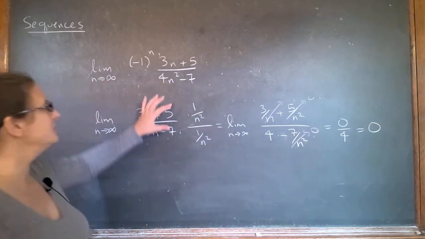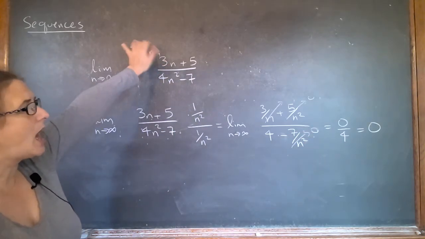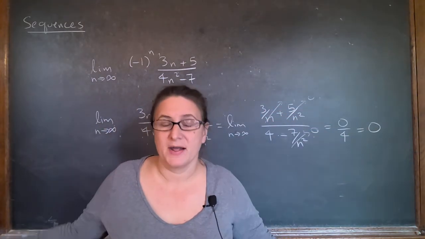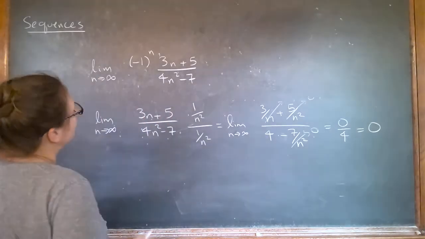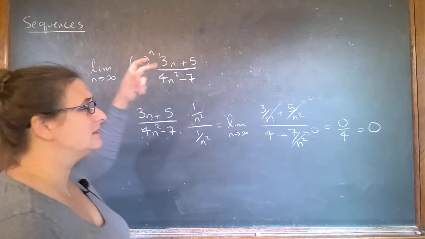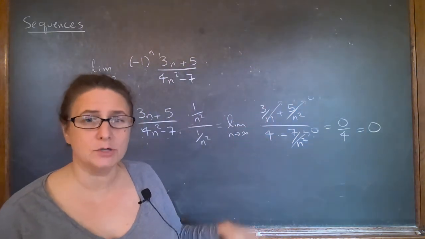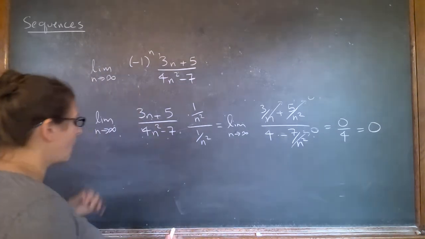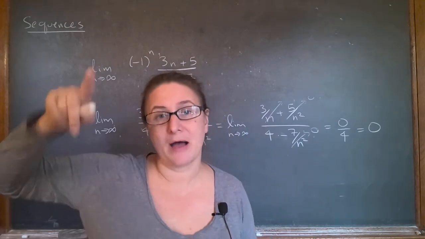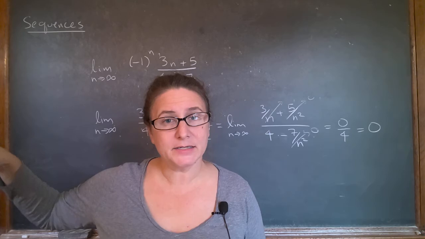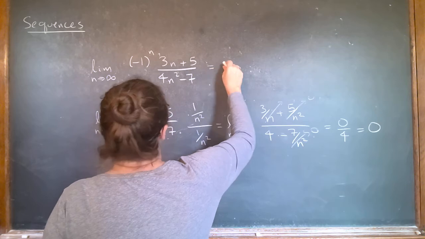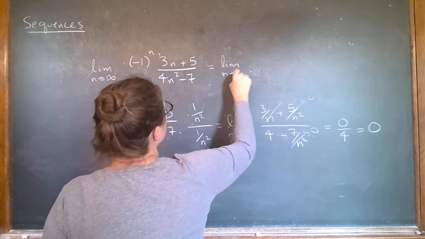And now if I were to do the same thing with the minus 1 to the n, I end up with minus 1 to the n times 0, which is 0, because anything times 0 is 0. So in the special case where your terms are going to 0, the fact that they're switching signs doesn't matter. You can see that by even drawing. If you go to the GeoGebra worksheet, you can draw this and see how it bounces back and forth over the axis, but as n gets bigger, it's going to go to 0.